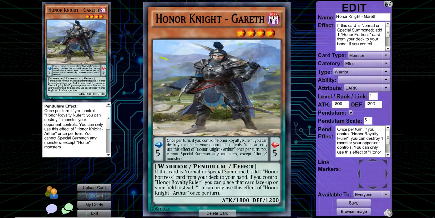Next card is Honor Knight GARETH. He is a level 4 Dark Warrior Pendulum monster, Pendulum Scale 5, with 1800 attack and 1200 defense. His effect basically is, once per turn, if you control Honor Royalty Ruler, you can destroy one monster your opponent controls. You can only use this effect of Honor Knight Arthur.